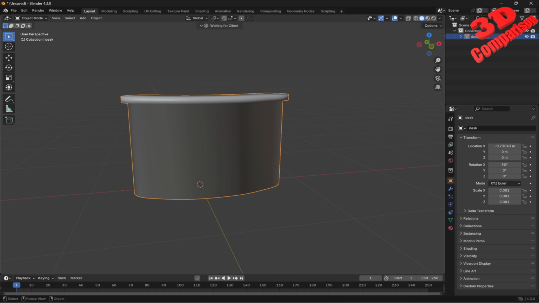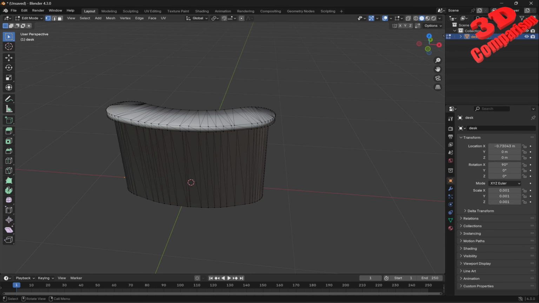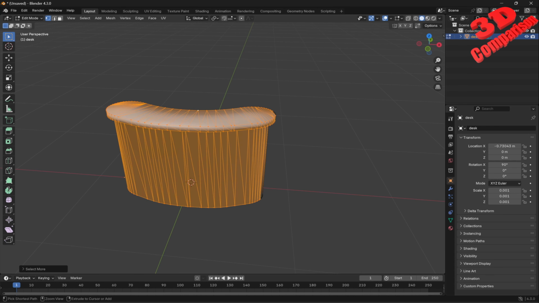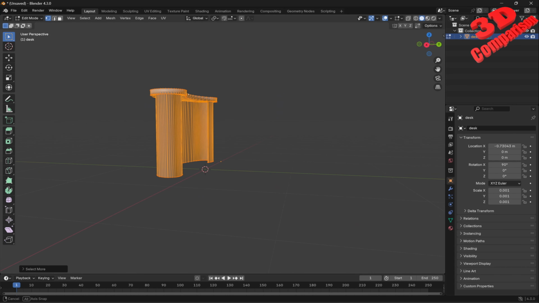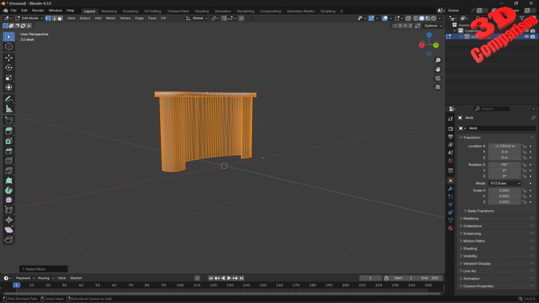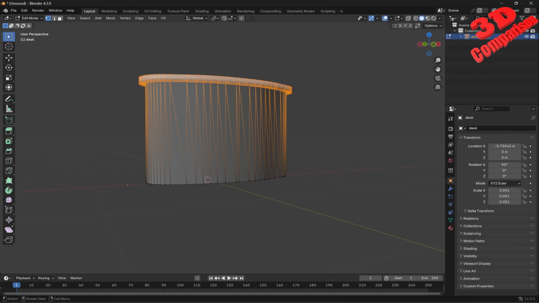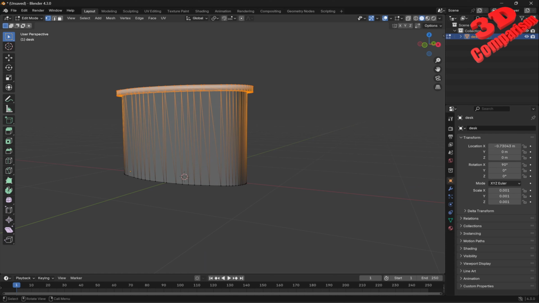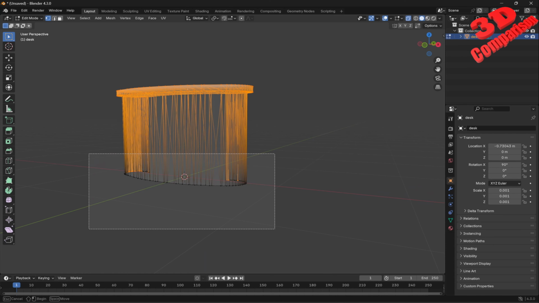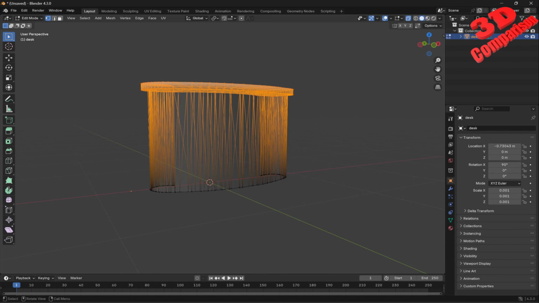Therefore, I will press Tab with this selected. I will select a vertex at the top, and I will press Ctrl and plus in order to expand the selection. And we're going to see that this will give us the following selection. Now, if I hold down Ctrl, I can deselect the bottom elements. I can also enable this toggle X-ray and hold down Ctrl, and that will deselect everything in this case.